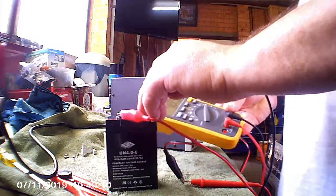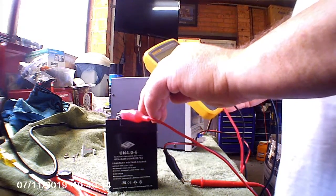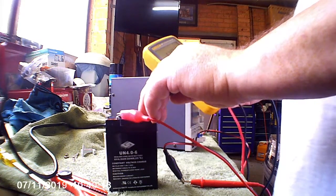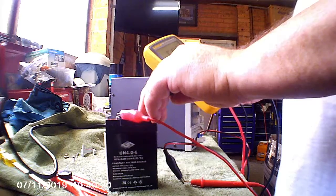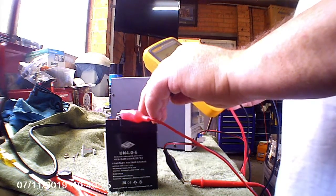Yeah, so she's only pulling about 4.8 milliamps. Don't worry about the negative, I've just got the leads reversed. So she's only pulling about 5 milliamps, but it's climbing slowly.